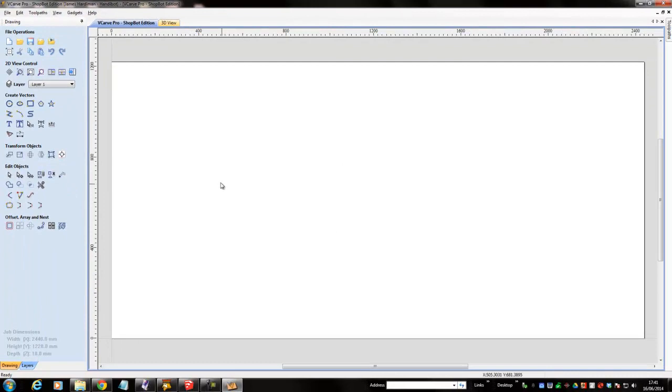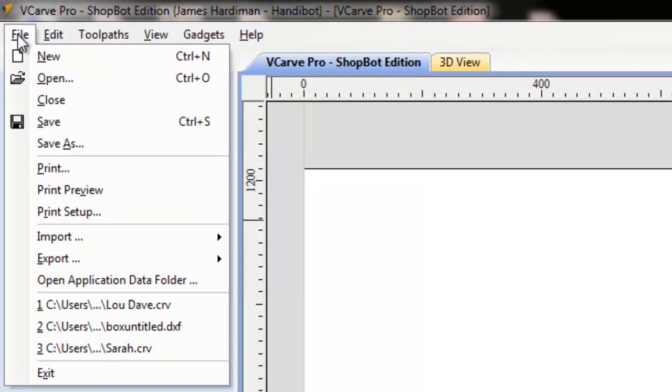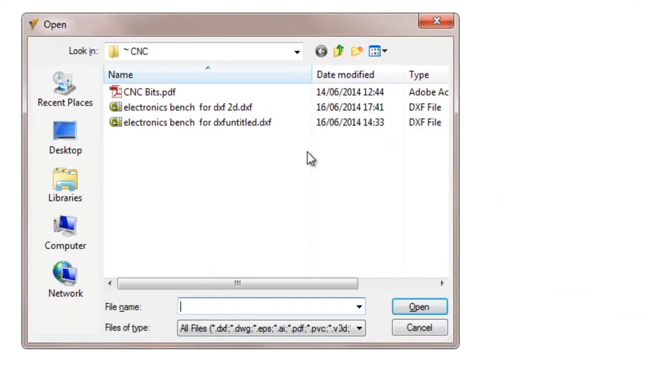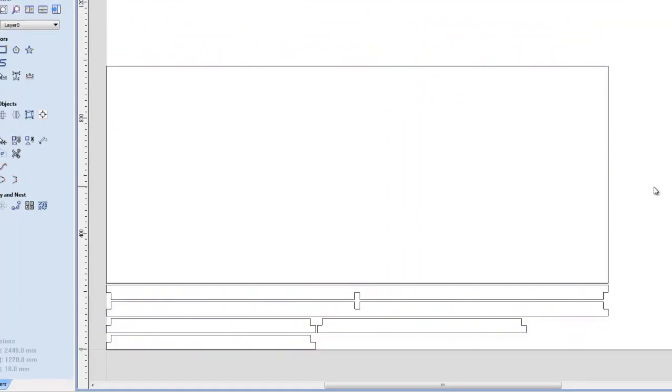piece of plywood. Now what I'm going to do is import vectors. And it's this one here that I've just exported. And hey presto, there it is. However, there are some problems. And the best way of seeing these problems is if we click one of these lines, we were kind of expecting, or I hope you were expecting, that that whole thing would have been selected. But it's not selected. These are all separate vectors.